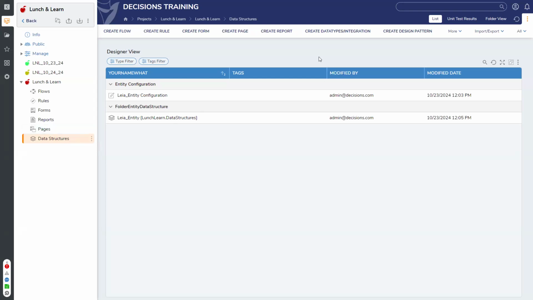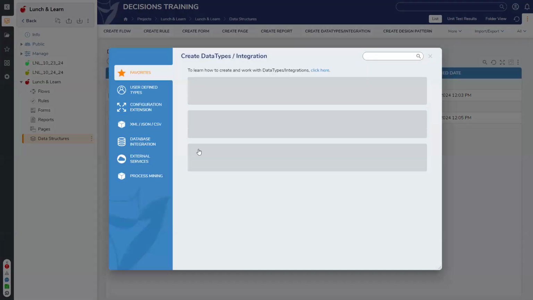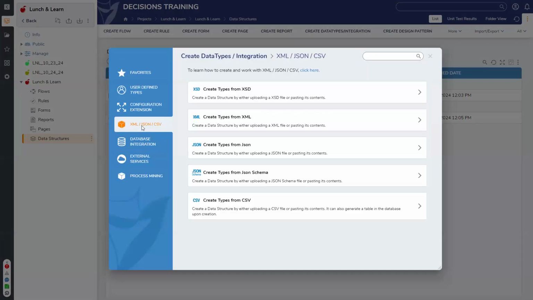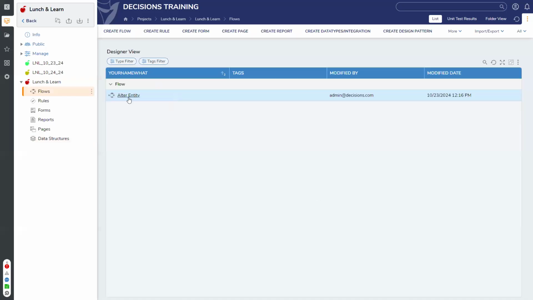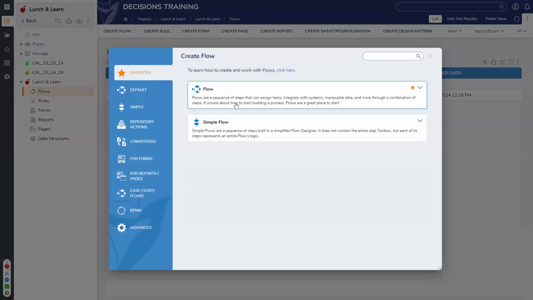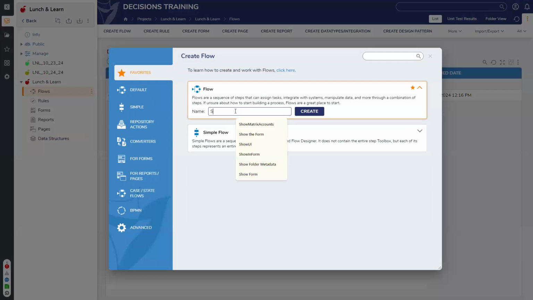So I was wondering how I can create the XML structure based on uploading an XML. And the other thing is the structure can change, in the sense some of the nodes may be present sometimes, some of the nodes may not be present. So it's kind of variable, but the node we are talking about will always be there. So how can we go about this? So you're trying to upload an XML structure in a Decisions flow and for it to be able to create a type based off of whatever structure you're uploading, which can change variably. Yeah. Okay, let's take a look here.